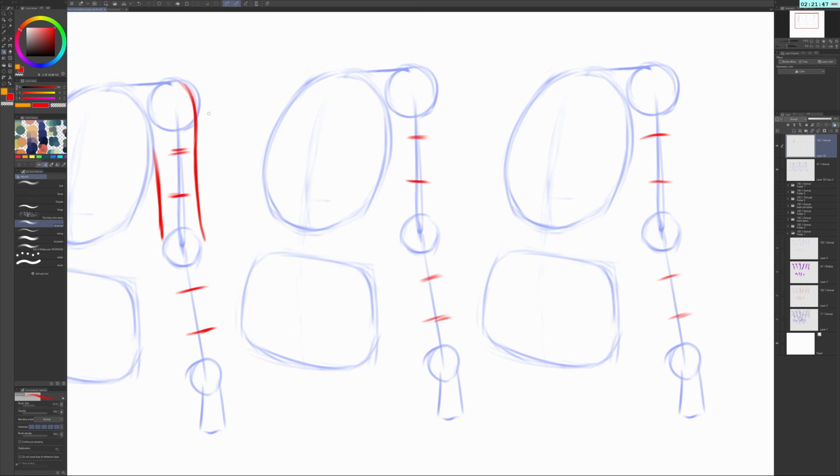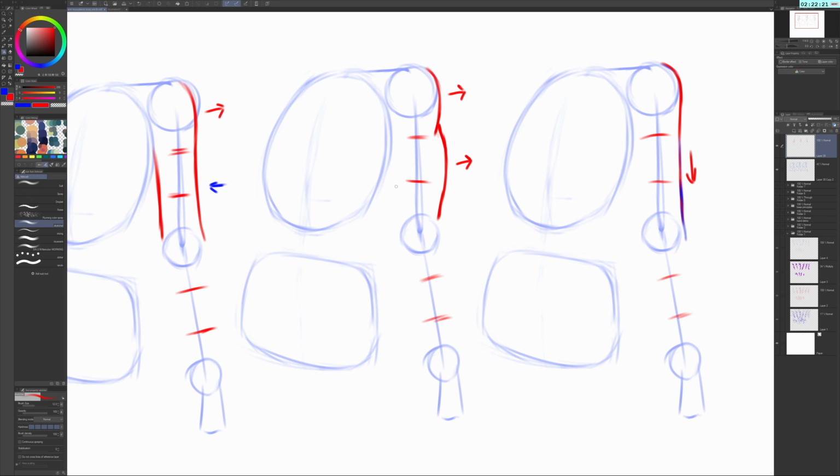So we might have 3 of them here, where you can see in the first one, we've got the upper arm bulging out slightly, and then in the second one, we've got the upper arm bulging out slightly and coming in, but then bulging out a second time for the remaining 2 thirds. Or on the last one, we'll have a very slim arm, where the arm barely comes out for the first third, and then goes straight for the next 2 thirds.